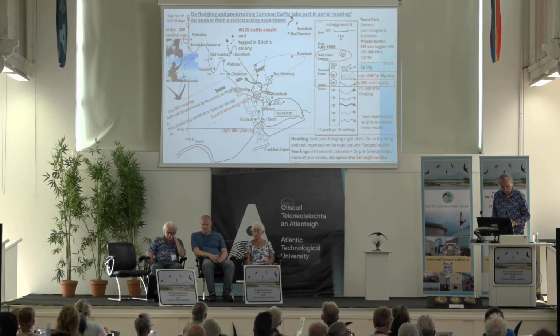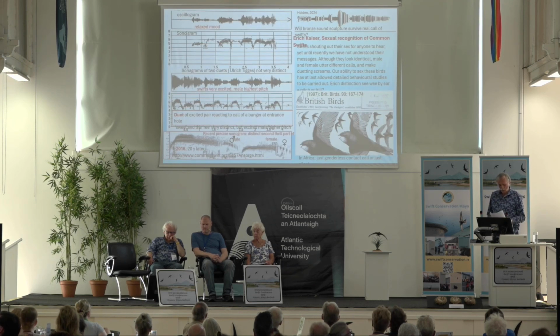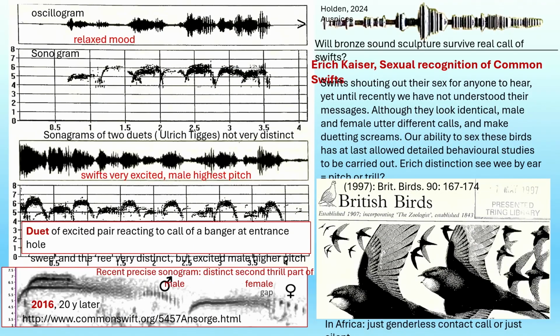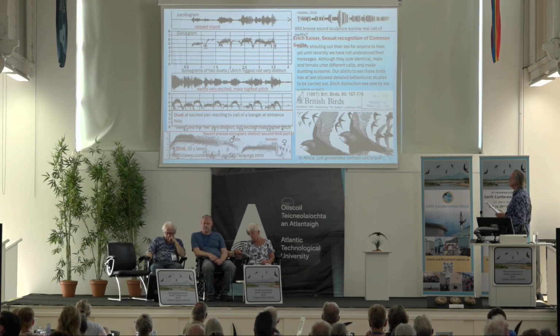In 1997, Erich published an article about the sexual recognition, because you can't distinguish them just by their feathers. And he said that you could hear the difference in their call. They would only publish the article if they had a sonogram added to it, and this was the sonogram of Ulrich Tigges. But as you can see, it's very vague, not very clear.